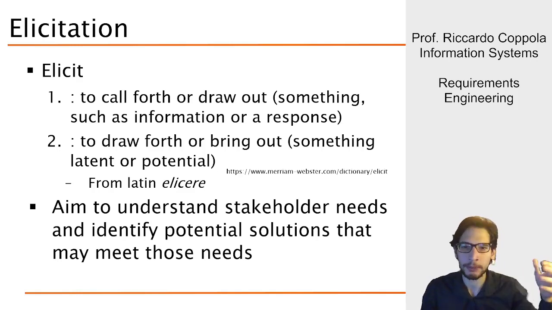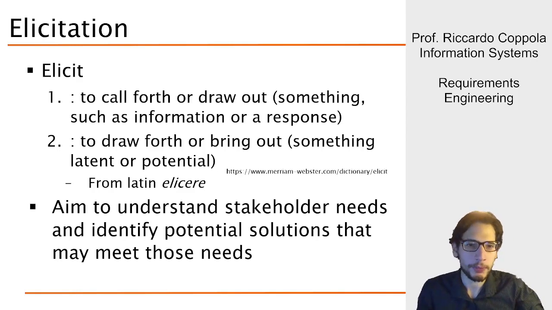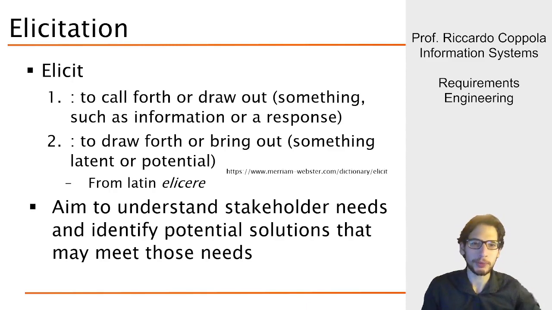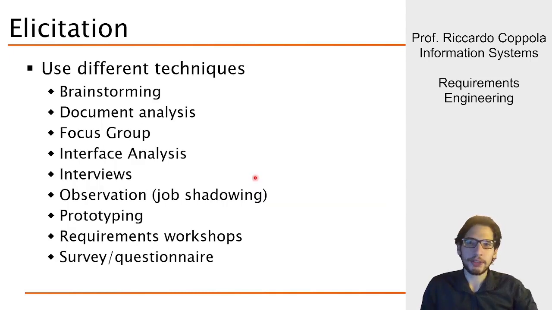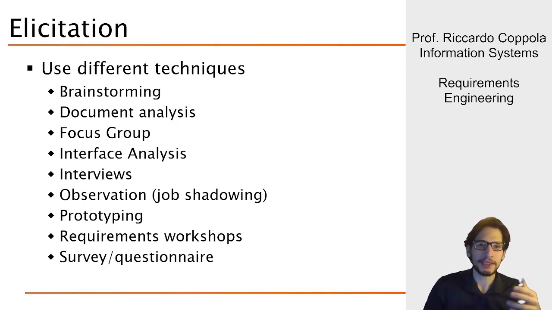I talk as much as possible with people that have an interest in the development process, so that I can grab all the possible information to understand the needs of the system in the best way possible, and so to describe in the best way possible the system that I have to develop. I can use many different techniques to perform requirements elicitation. The most common are brainstorming and the analysis of documents that describe what my system will do.